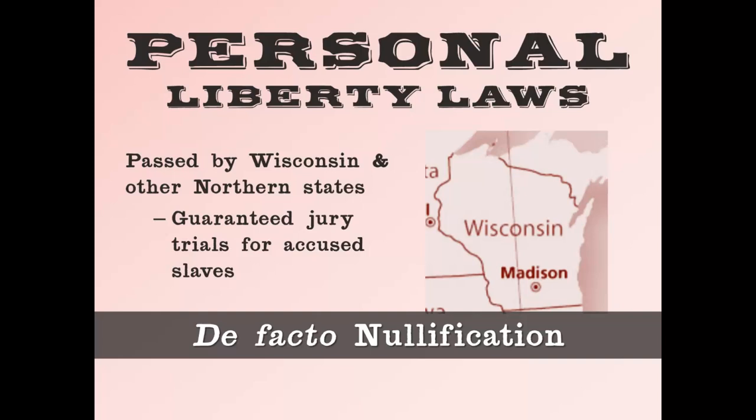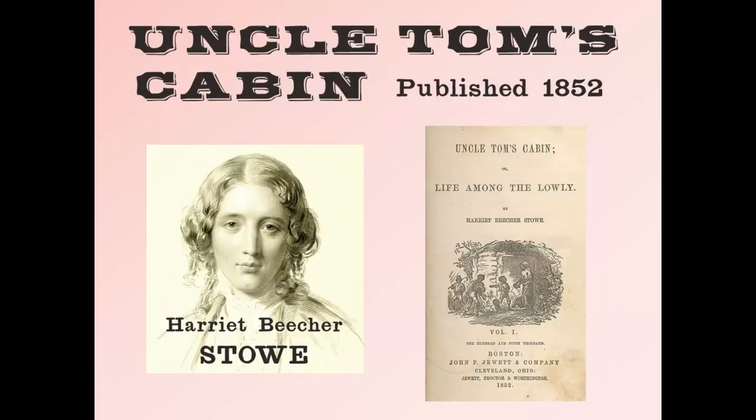So this becomes something that some northern states, and we see it on the slide, Wisconsin, for example, where you see de facto nullification. The idea of nullification is when a state is basically nullifying or making extinct a federal law. Okay, and so that's what we see. These personal liberty laws are like Northerners maybe taking a stand against some of this.